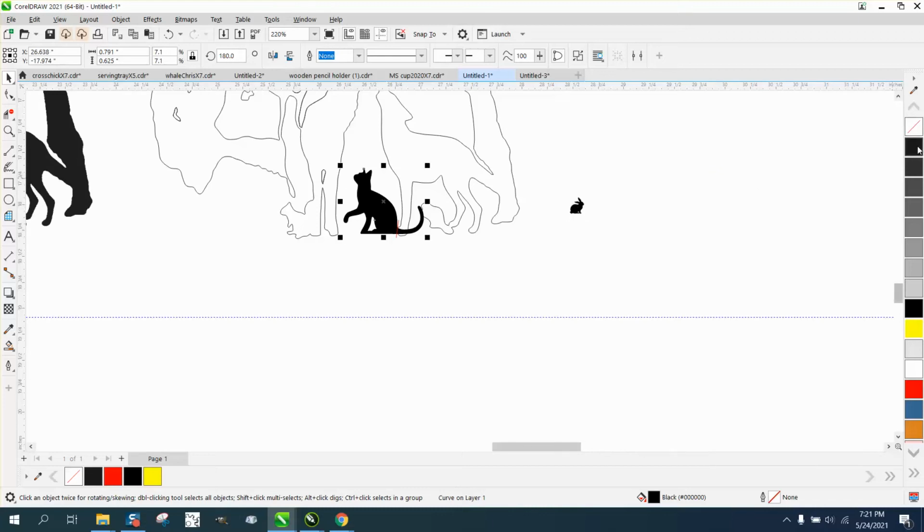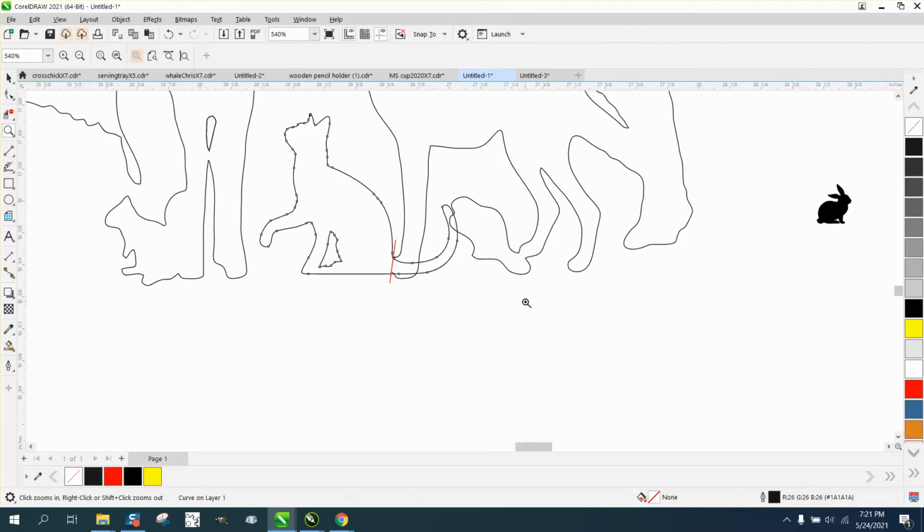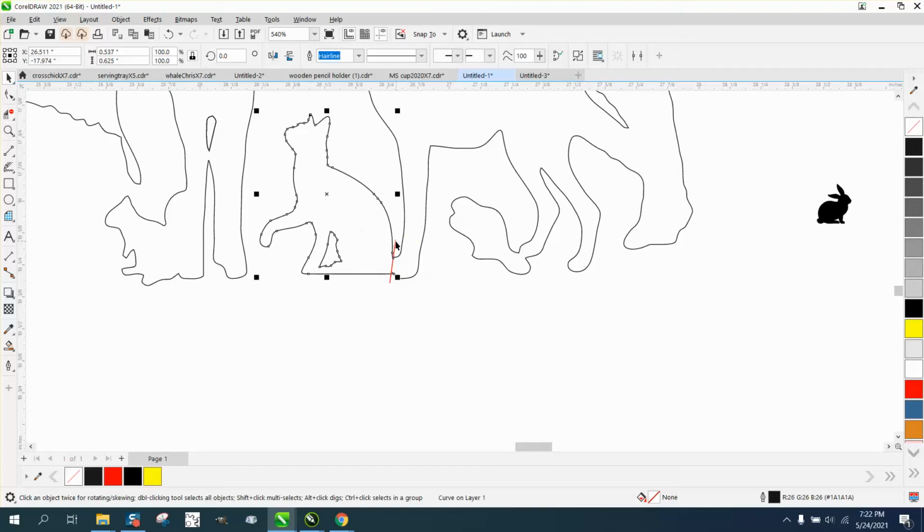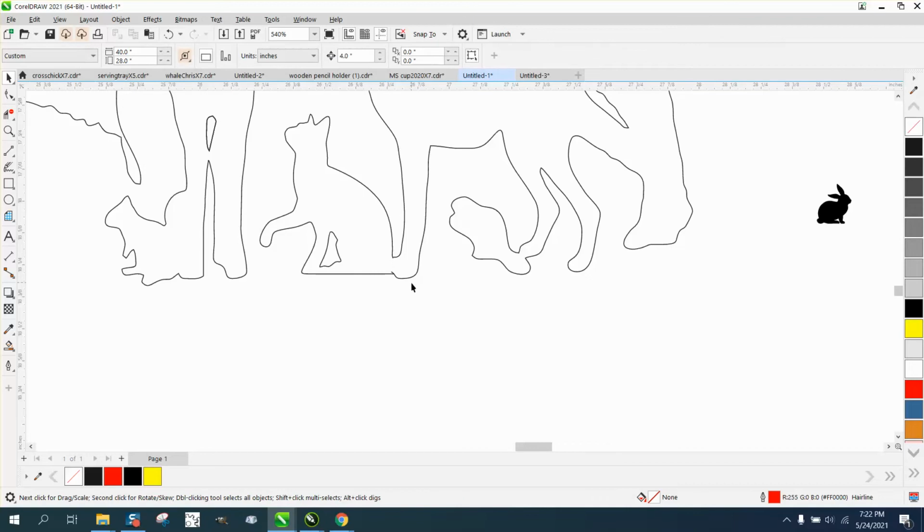And then just left click, right click, and let's start deleting some of these lines. The beaver also needs to be replaced, but you could just type in beaver. We'll get rid of some of these lines, and then just take my new line away, and you've got a cat in there.